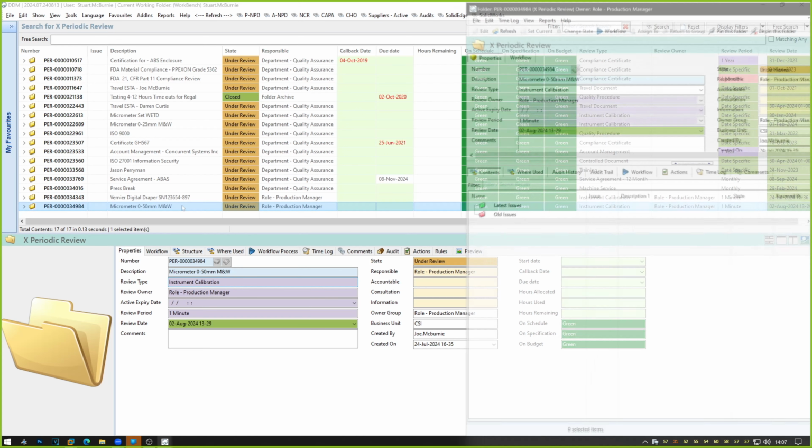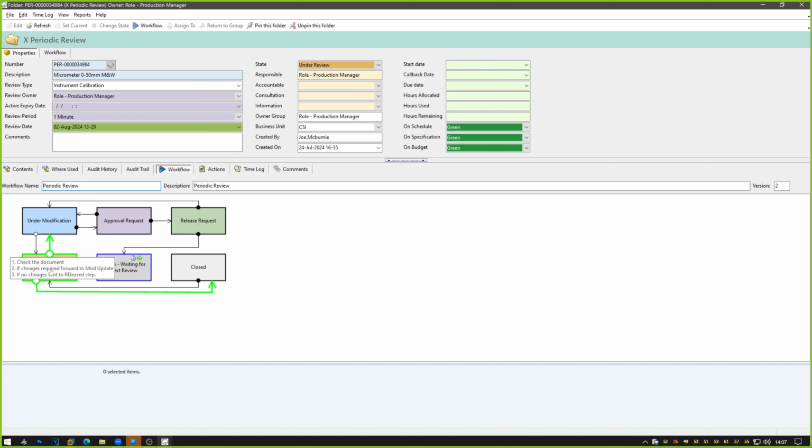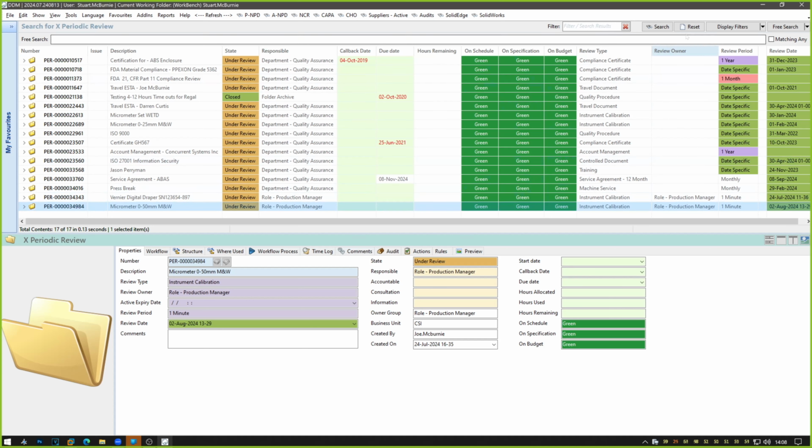Now I'm going to open this into its own window. So these attributes, I built them inside DDM in the administration tool against the folder type. And for anybody who doesn't know how to do that, there are online training courses that you can attend free of charge for that. But what I'd like to do here is look at my workflow. It's currently under review, but it's owned by a different user. Okay, if I refresh the screen, I really need to take control of this, but I can't because I'm not in this role. So I'm going to build a new example.